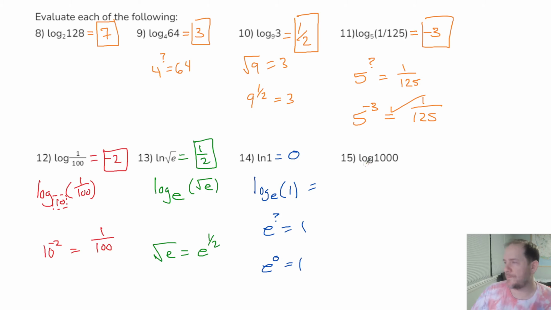And finally, this is another common log. It's a log whose understood base is a base of 10. So again, we're wondering what power of 10 is going to give us 1,000. And I don't know, think about it. 10 to the 1 is 10. 10 squared is 100. 10 cubed would just be like an extra 0. Oh, I see. The number of zeros is equal to the power that you're raising 10 to, right? So if you had a 1 with 7 zeros, that would just be 10 to the 7th. But again, we see that the exponent we want is 3. So that's the value of our log.